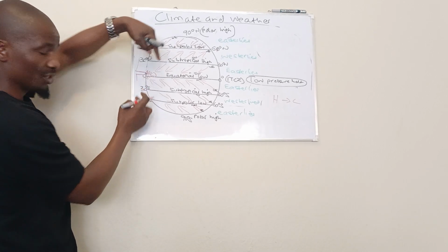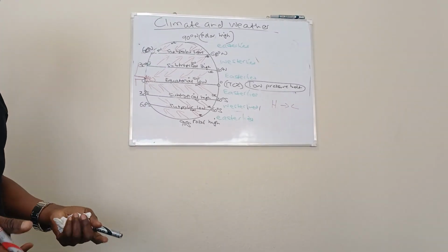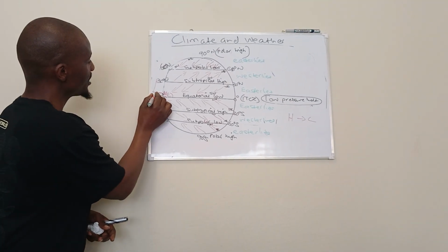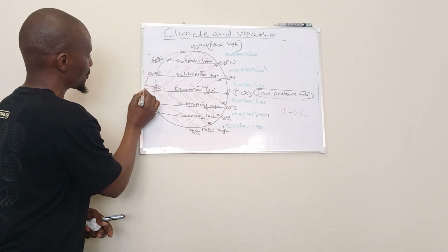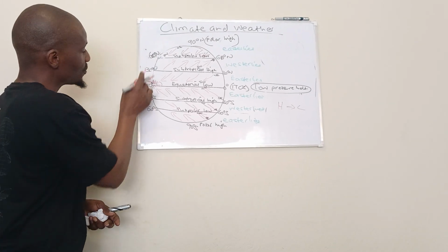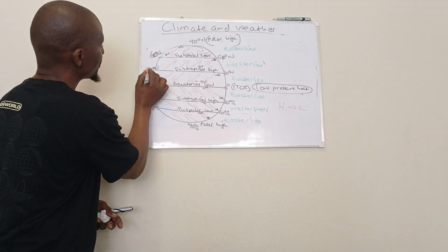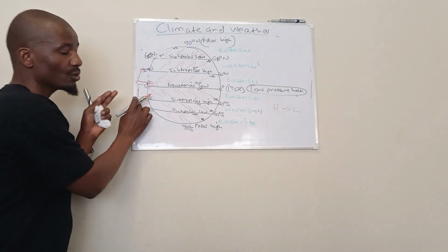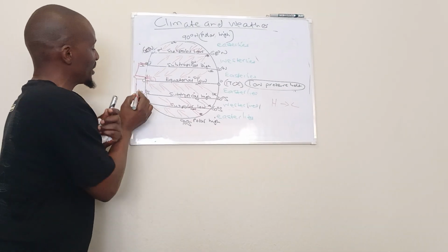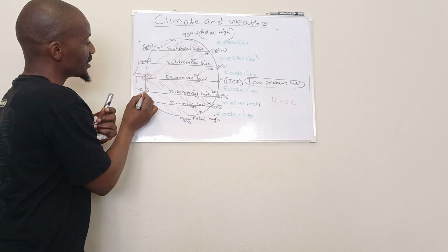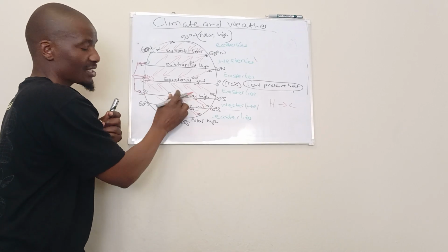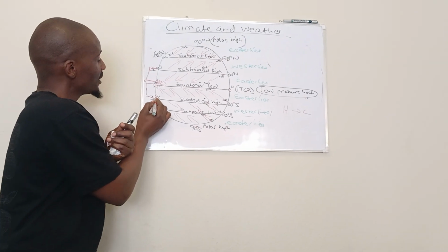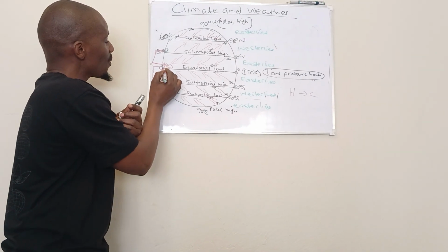Since it is warm, it's forced to rise. As it rises, it cools, condensation is reached, release of latent heat, of course, formation of clouds. Then when it reaches the upper atmosphere, it diverges. I'm going to put a D here, which means it's moving away from each other. When it reaches 30 degrees north and south, it's now cold and it has lost most of its moisture. So it sinks. When it sinks, it creates an area of high pressure, which is our high pressure belt, your subtropical high.